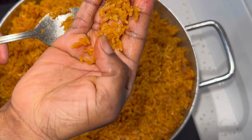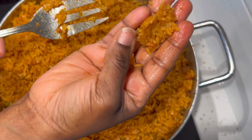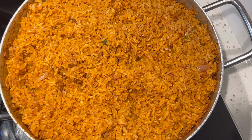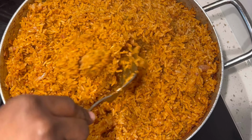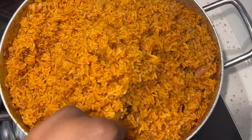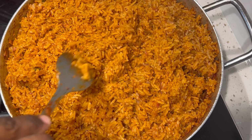As you can see, there is moisture in the rice, and we want to make sure that all the moisture dries out very well. All right, so our jollof is covered again, and we'll just let it go for about 5 to 7 more minutes. And guys, our jollof rice is done. It is ready. It is delicious. And we are giving it a final mix or stir. And as you can see, I love making my jollof rice in the oven, but today I wanted to make it on the stove, and it is delicious and perfect, guys.